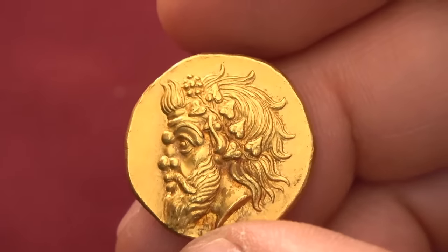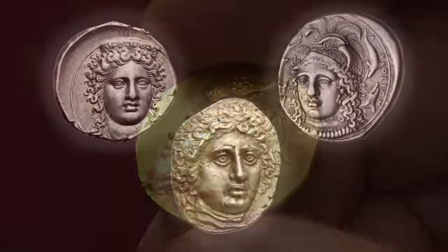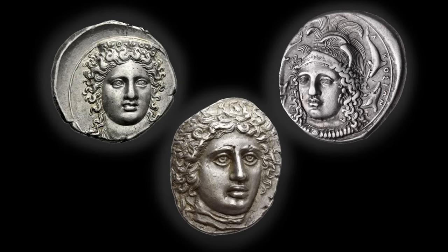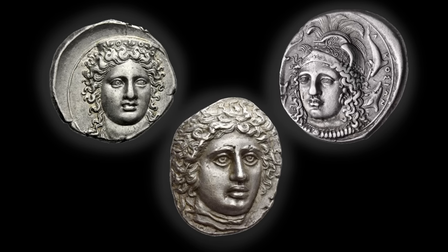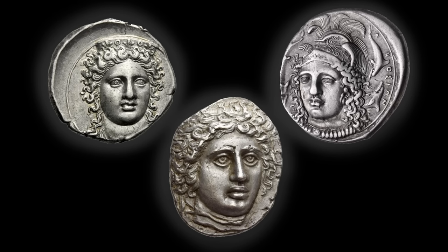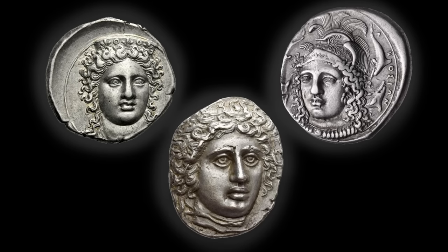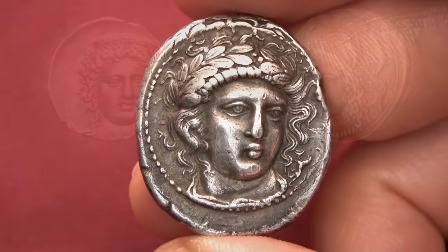During the early 4th century BC, we see this trend in classical Greece of facing portraits on coins. These were incredibly hard to make — it required a master engraver to achieve such gorgeous portraits. Some argue this was the absolute pinnacle of numismatic art ever, something I frankly agree with. These coins have such high relief that the faces pop out of the flan so much they really look like metal sculptures.